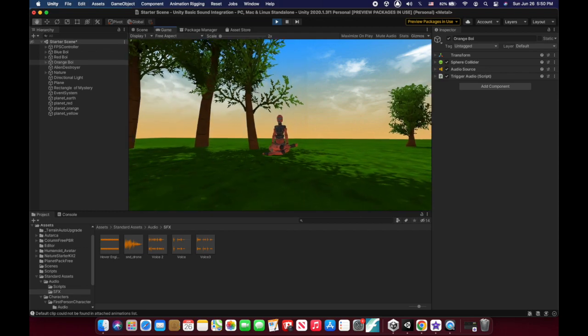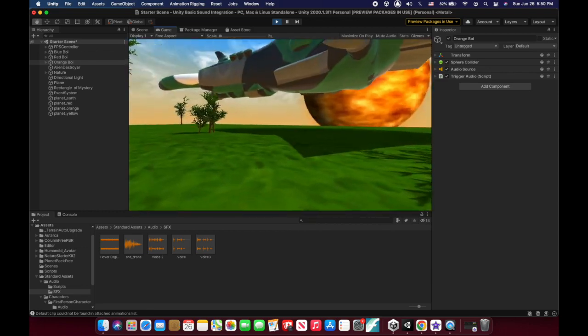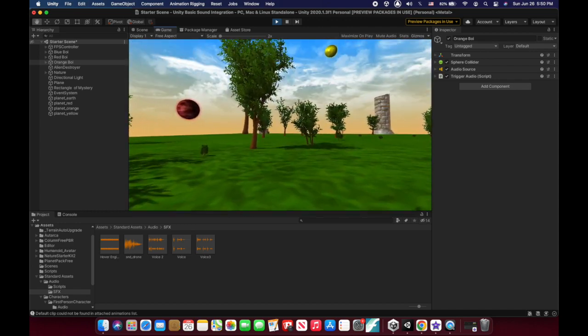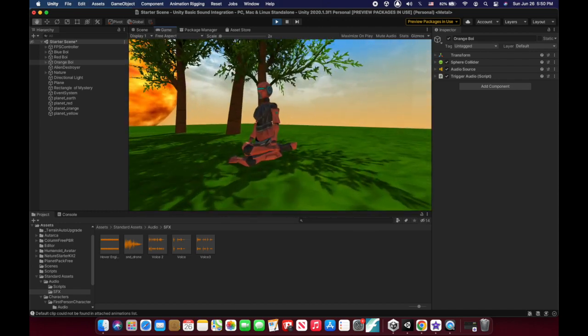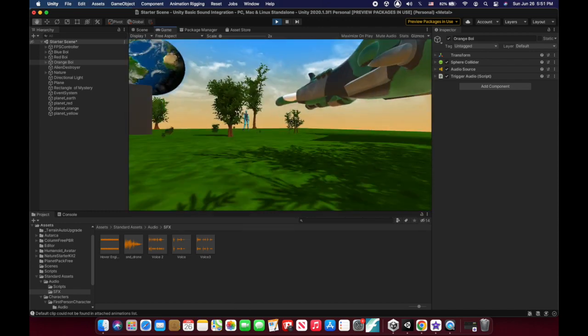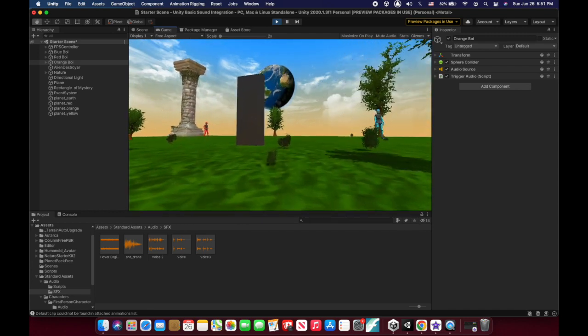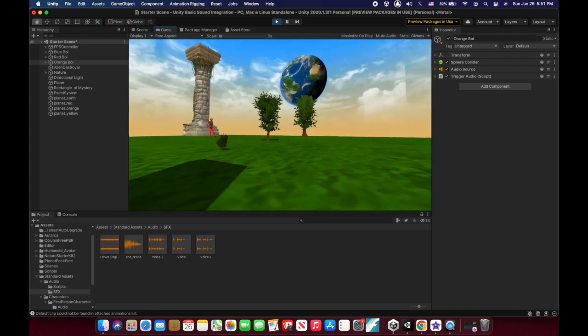There you go. You can hear that robot all angry because he got in their personal space. And I'm just going to run away because I do not want to mess with them, but just a little bit. There we go. Let's run away now. No! Don't hurt me, orange person.